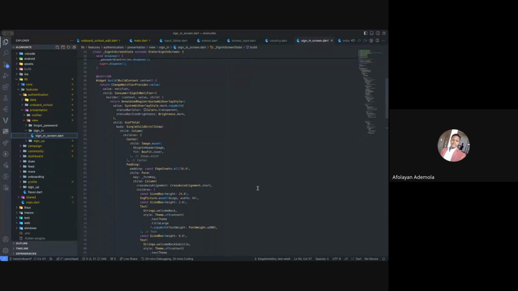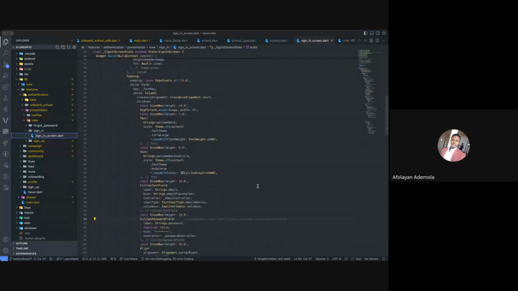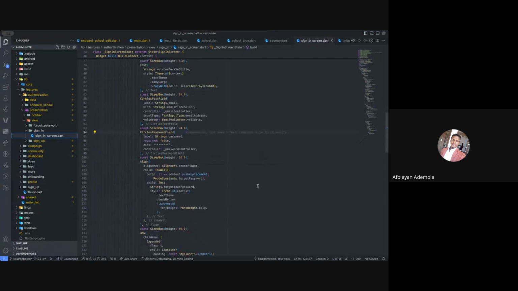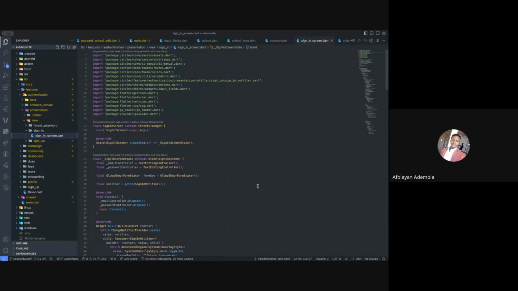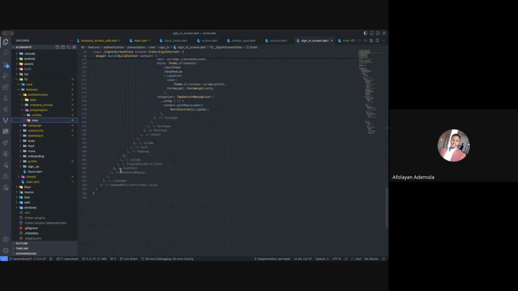So even if that content is longer than the height of your screen, you'll be able to scroll, vertically or horizontally, until you get to the end of that content. So these are where you apply your widgets in your view. Or you have your image, center, column, scaffold, padding, SVG picture dot assets. Those are like Lego blocks. Those are the things you combine to build your UI. So the view folder is for presentation, for UI alone. You're not supposed to write logic in your UI. There's something I did here.